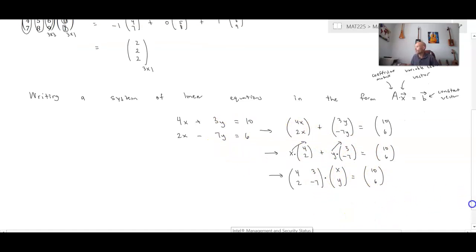But now we have a matrix that we've identified as the matrix consisting of coefficients. Here we have a vector consisting of our variables, or the solution, if you will. And then we're going to call this constant vector our vector B. And so now we've been able to rewrite a system of linear equations in this third representation as a matrix vector product.